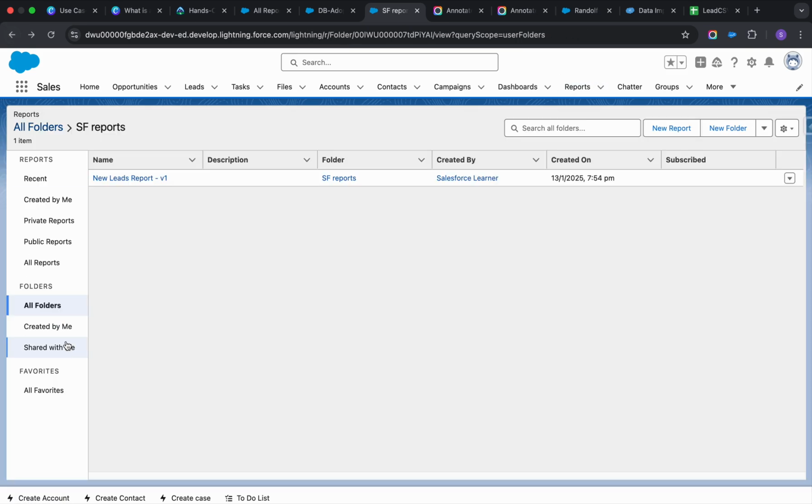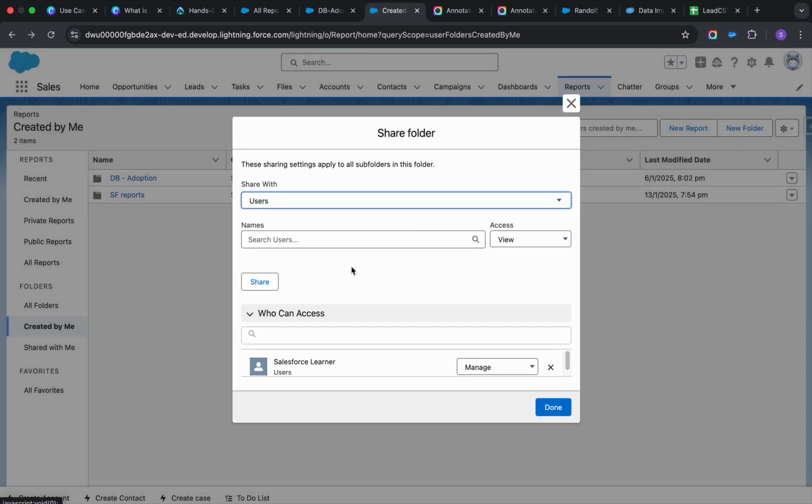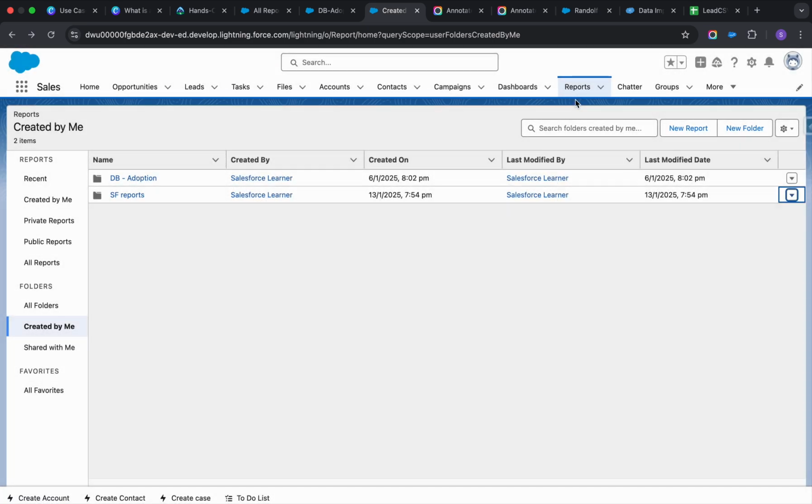Oh no, we are going to this one, created by me. So you can share it with the people that you want to use, because most of the time someone will come to you and raise a ticket that they are unable to see the reports. And this may be one of the factors why the users are unable to see the report.